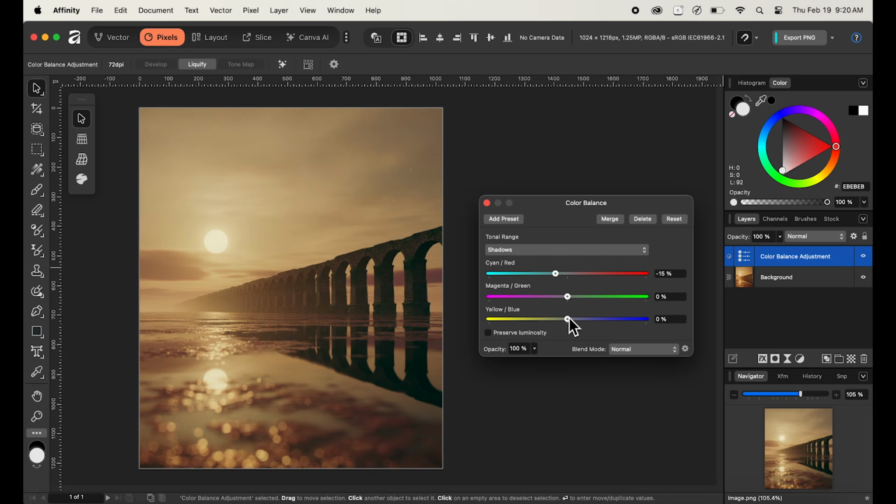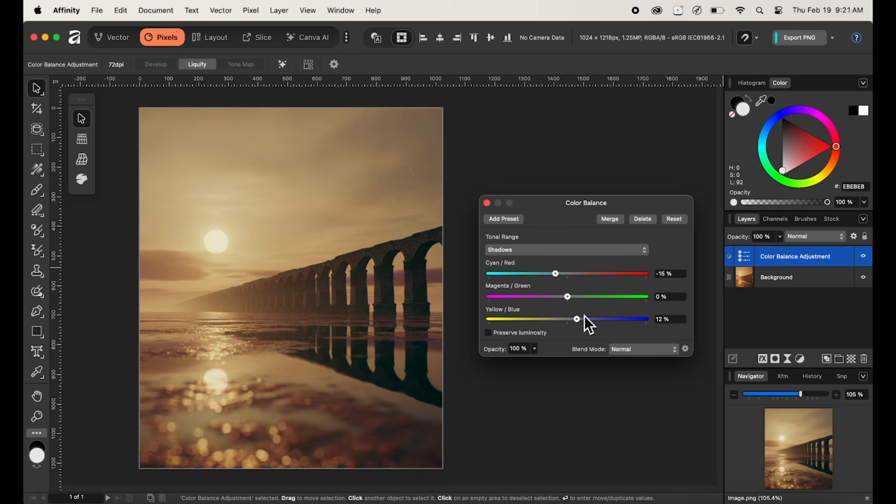And the next option that we'll be playing around with now is we also want to adjust the yellow color tones available in the shadow areas. So in order to do that, we can simply click on the yellow blue color option slider and then simply adjust the slider like so in order to introduce a pinch of blue tones in those areas. So I'll set the value of the yellow blue option to 12% right here.